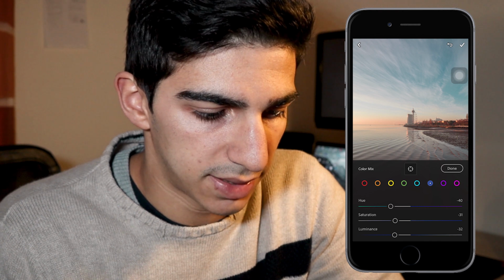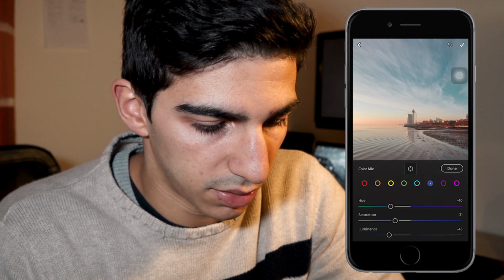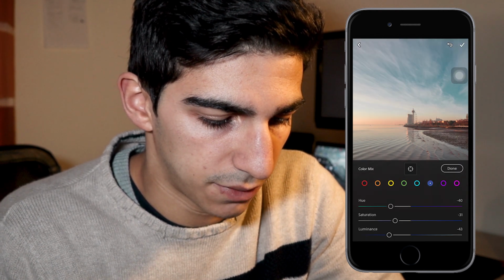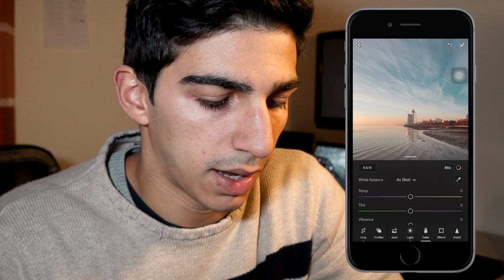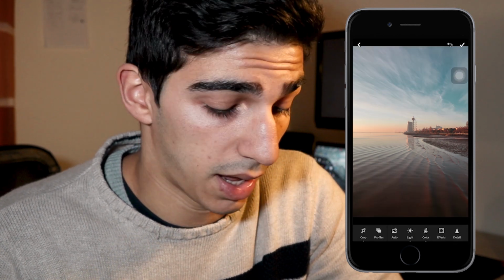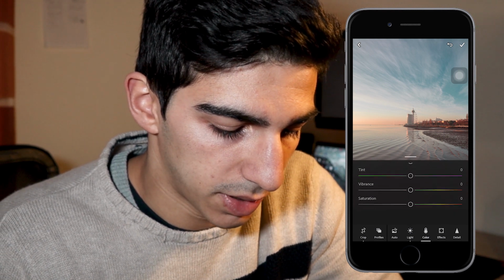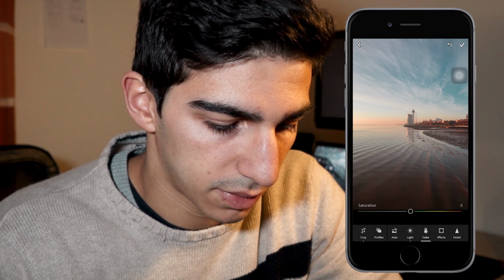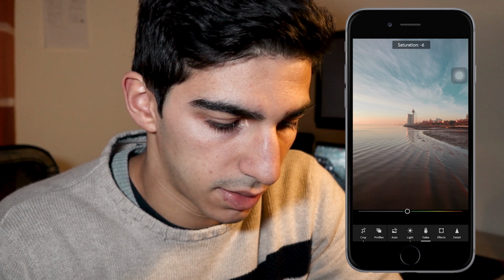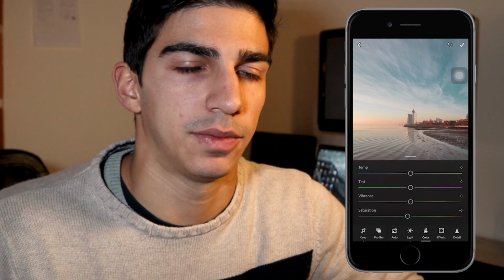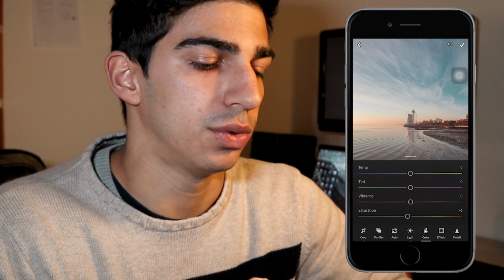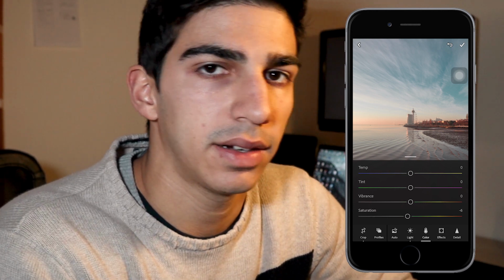If you can't edit raw, just be more conservative with your edits. So I'm gonna take some luminance out like that. As you can see, look at the difference the photo already has. Bam, that's one hell of a difference. Going into color again, what I'm gonna do is take a bit of saturation off, like -6 there. Also, this process is very much back and forth. You're always adding, subtracting.